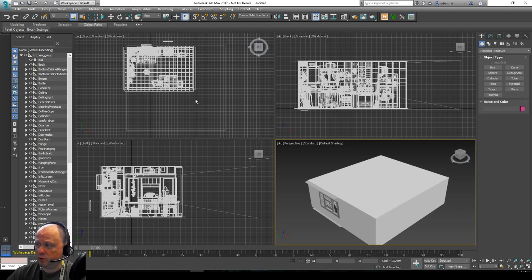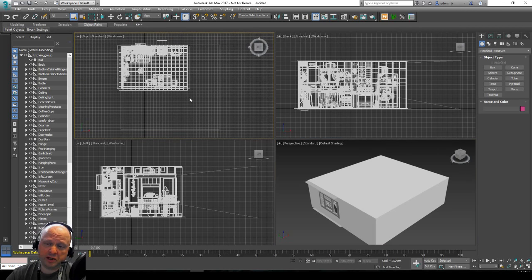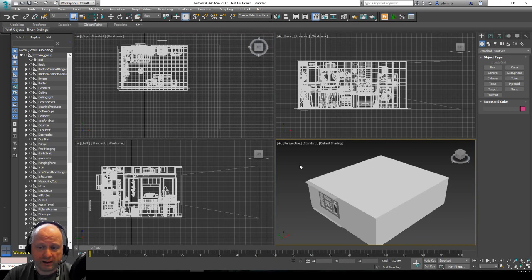The first thing we will see, it's an empty scene, so we got that as an FBX file, so imported. 3D Studio Max has it here. So the first thing we will see is there's no camera in the scene. So the first thing we do is create a camera. How about that? So let's create a camera.